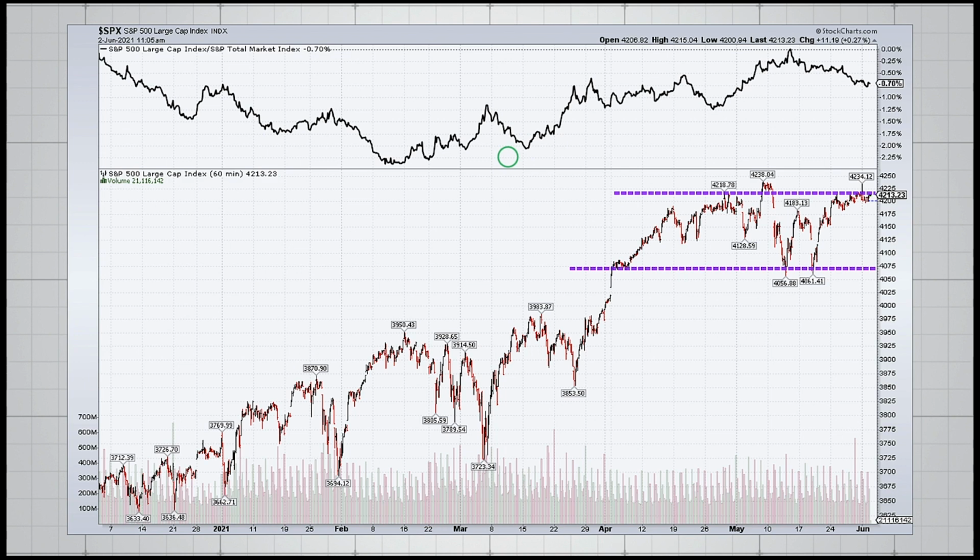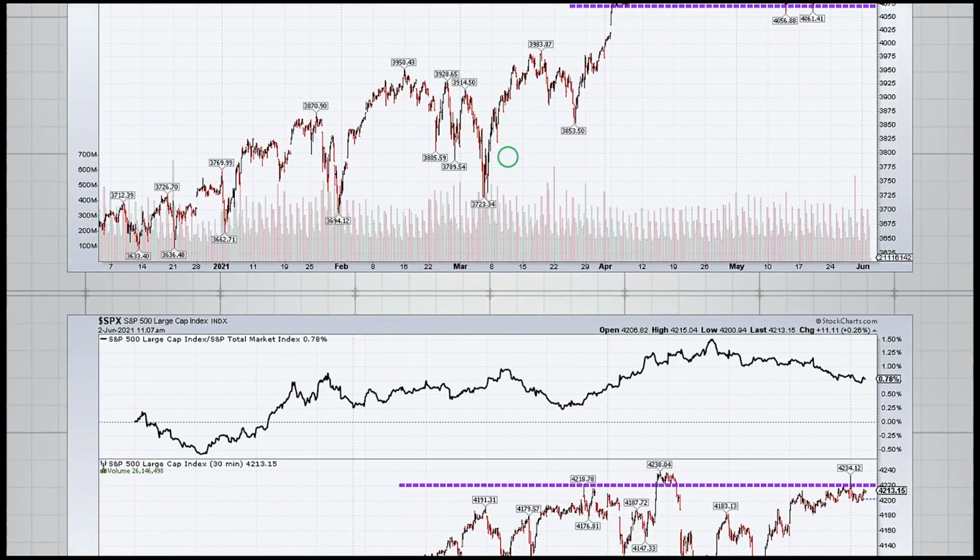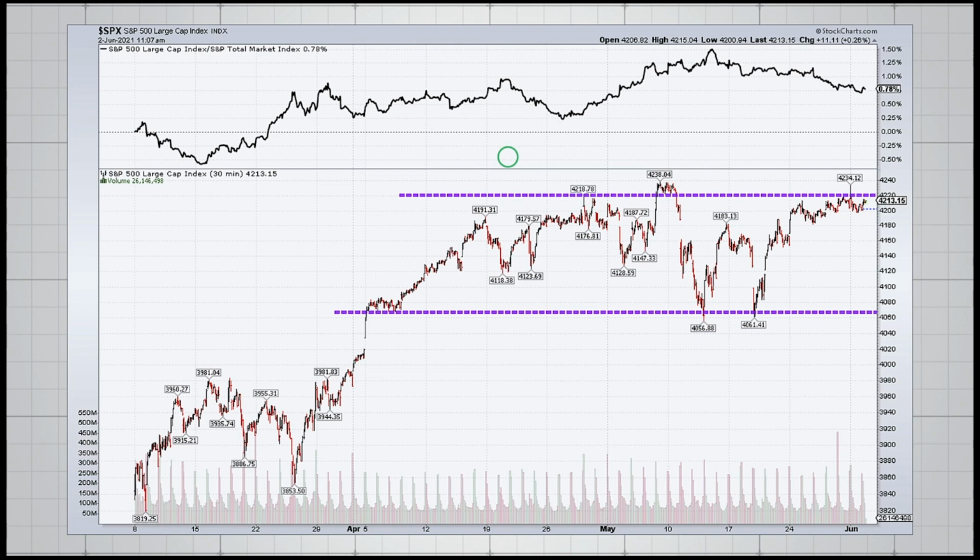I know this is Your Daily 5, but I'm going to cheat. I got 6 charts here. But the next one is really just a zoomed in look at what we're seeing here. So we can actually zoom in a little bit more. This is, again, another chart that I look at every day. Now what we're looking at, same chart, but we're looking at a 3-month, 30-minute view of that. So we can really start to see that range-bound consolidation period that we've seen really since the start of April, and how closely we've bounced off those same levels. Again, 4070 is the level that I'm looking at on the bottom of this chart, that lower purple line. And then about 4220 is that top level.